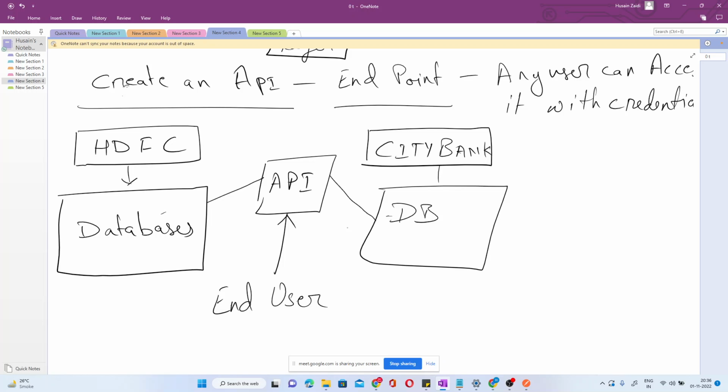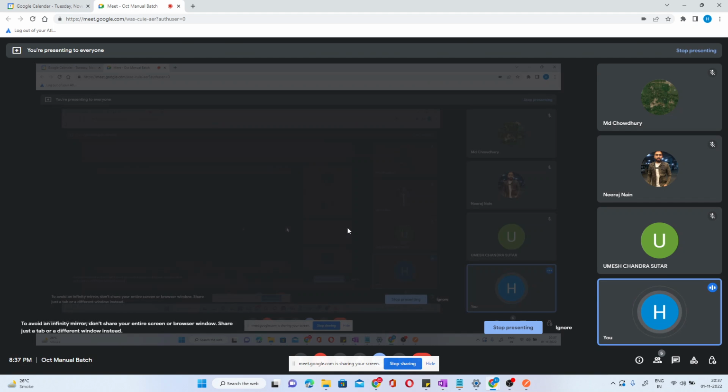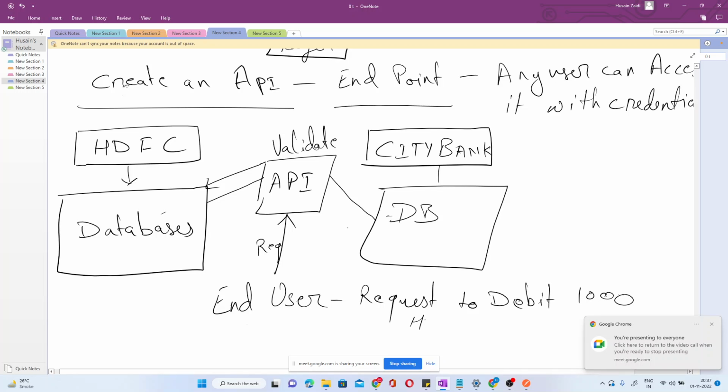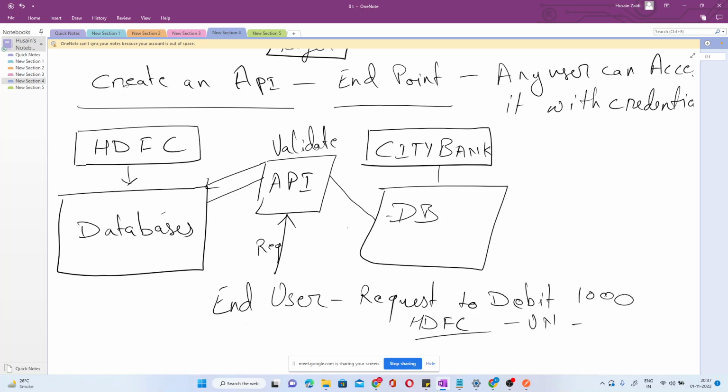Now what you are going to do is send a request to debit 1000. You send this request and it is going to validate it. When you send the request, you provide the information that it is an HDFC bank credit card, and all the information, your username and your PIN.